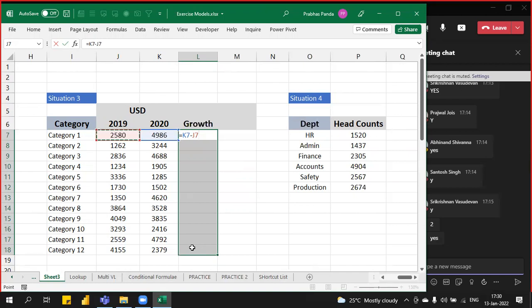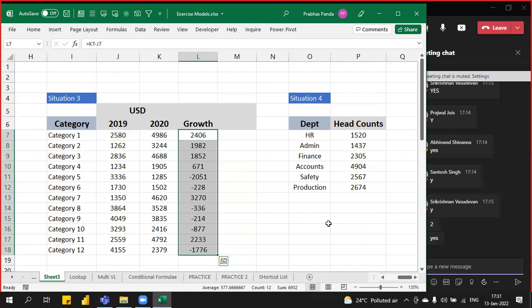Do you agree with the formula? This is the growth, right? This is how we compute, right? No, 2019. So 2019 minus 2020. See, yesterday we discussed how to make your data informative and presentable. There, when we went for month-to-month comparison, what did we do, Jan minus Feb or Feb minus Jan? Feb minus Jan. So the same thing: current value minus the previous one. Correct. So Control Enter. We got our growth column ready with the necessary values.